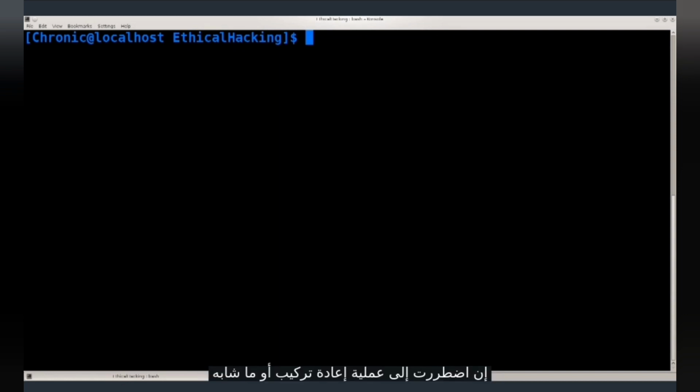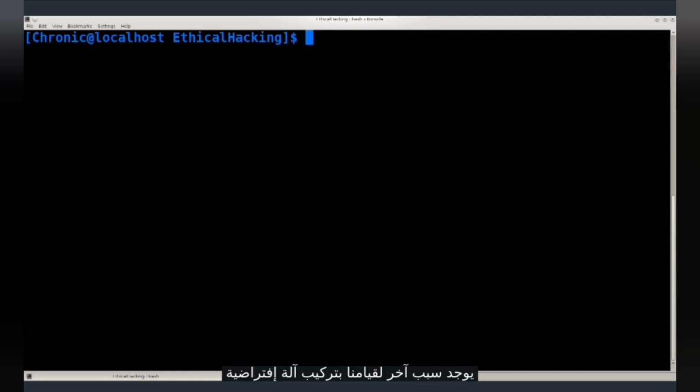If you're forced to reinstall it or something of a kind, then you need to back all your data up, you need to figure out where everything is, etc. Or you can try fixing the problem, and depending on what that is, it could consume a large amount of your time. So just take my advice for it and go ahead and install VirtualBox. It's not that complicated, it's pretty simple. I'll show you how to do it in a minute.